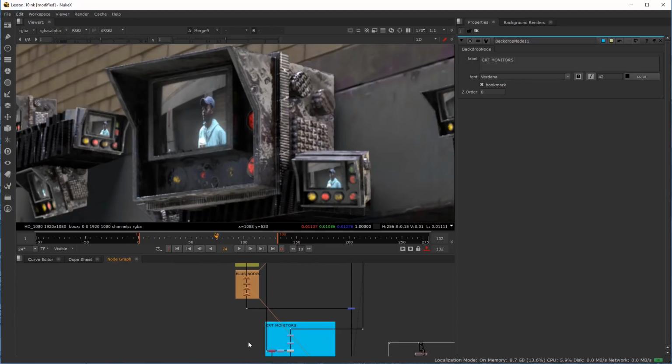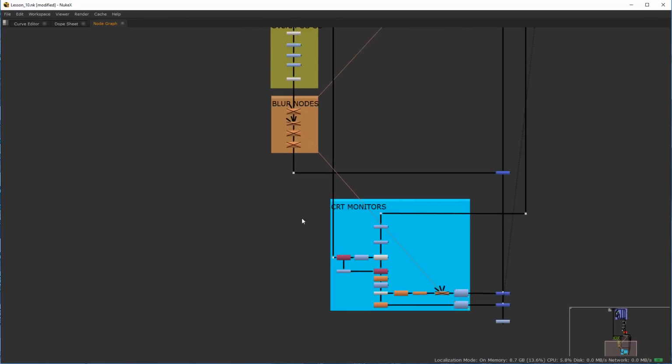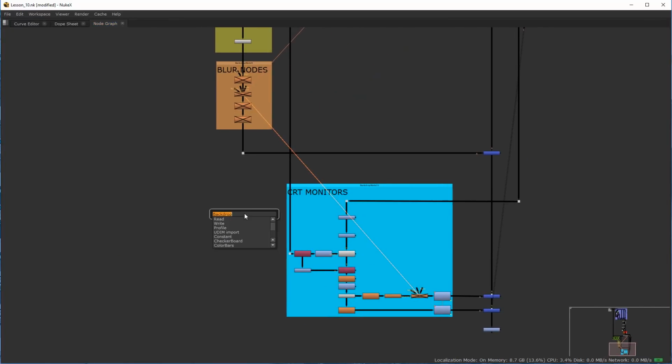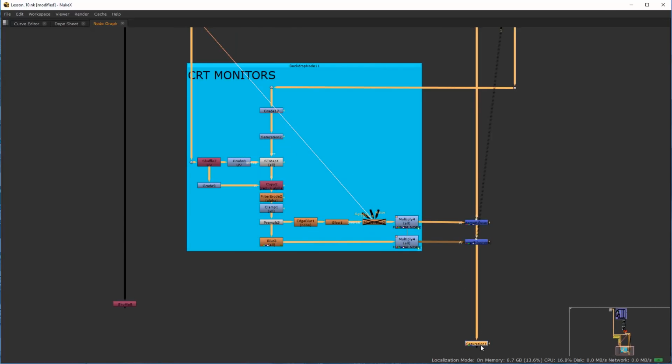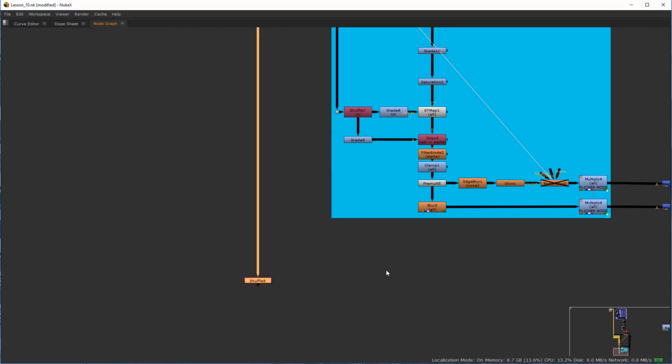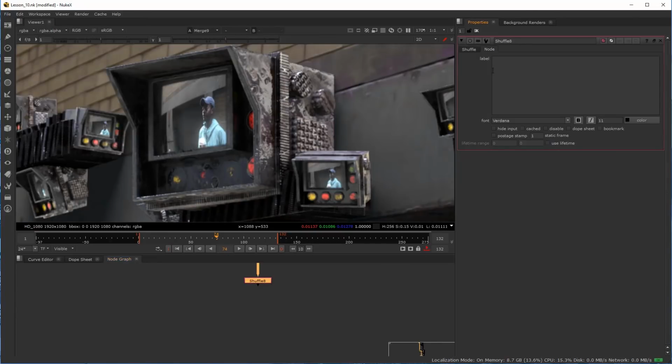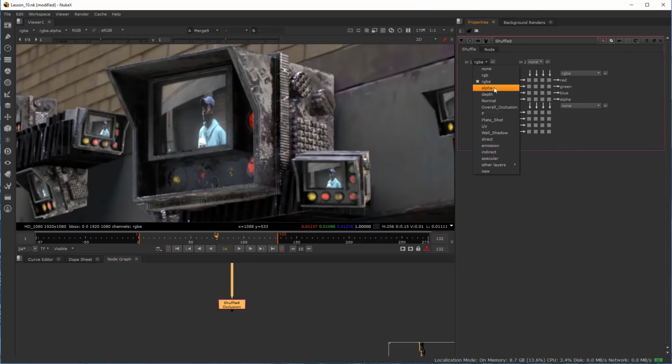And now we're going to shuffle out the actual occlusion node. So I'm going to do a shuffle. This is sort of like nooks and crannies shadows. So I'll throw that in there, drag that down here, and bring my saturation node down a little bit. And let's go ahead and label this. So occlusion is going to be the overall occlusion. So we shuffle here, and we're going to choose the occlusion pass, overall occlusion.